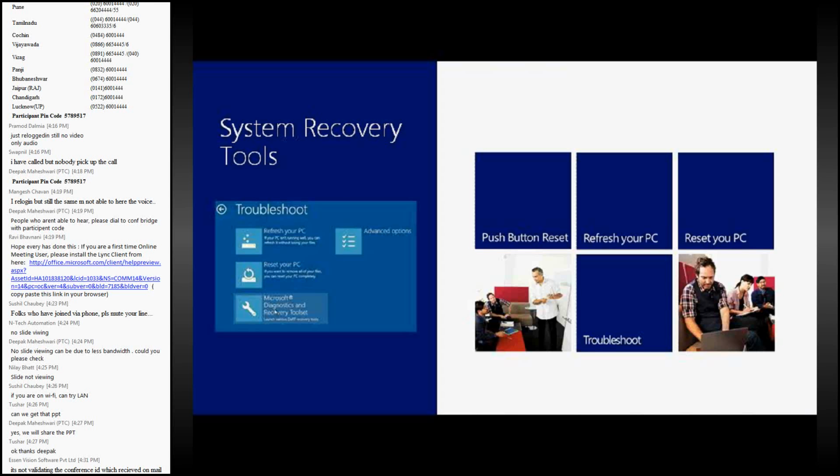So what we've done with Windows 8 is that we have made it much better with push button reset. Now, with push button reset, it's a great feature of Windows 8. This feature keeps the user productive and recovers the system easily with tools available at your disposal.